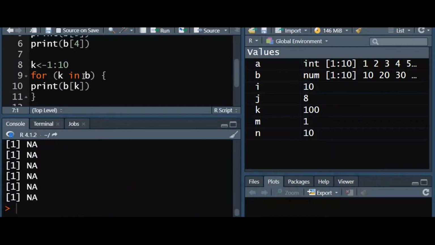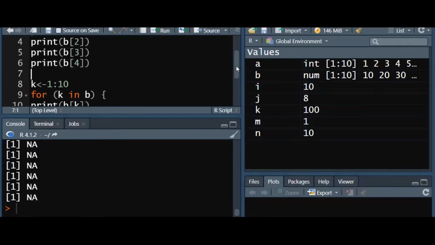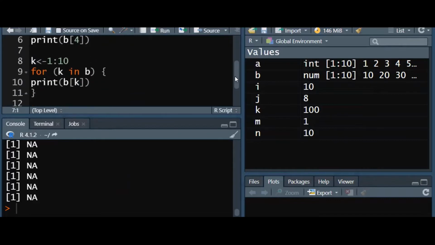Not applicable. For k in vector, sorry, vector is B here. For k in B, for k in vector, print bk. Okay, for i 1 to n. Okay, for k 1 to 10.